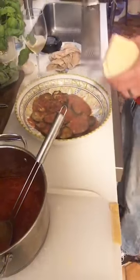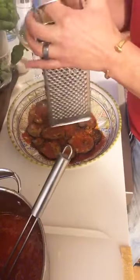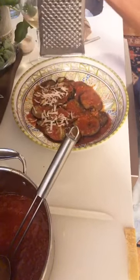Parmesan cheese. Hi Colette, glad you're here. Okay, make sure you grate the Parmesan cheese. Or if you have already grated, all right.